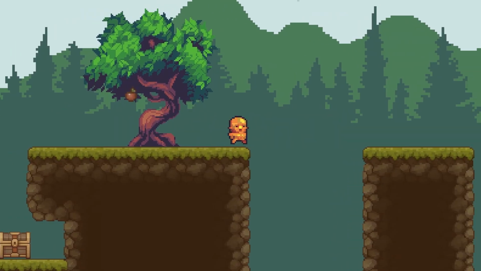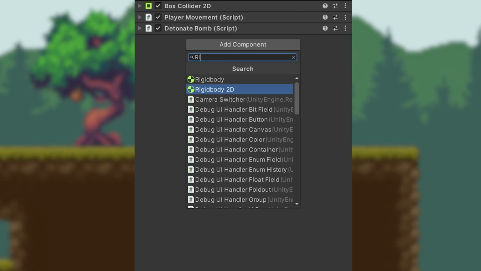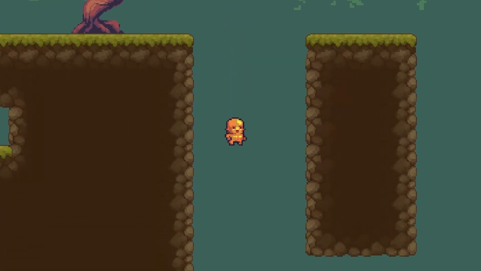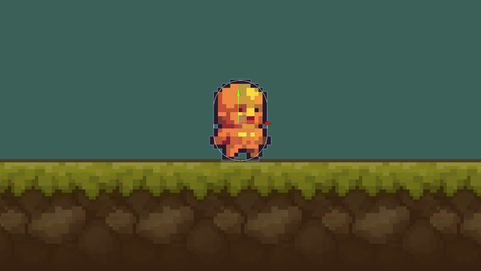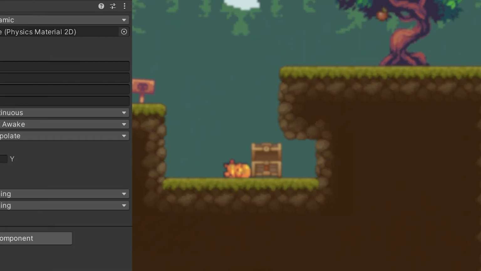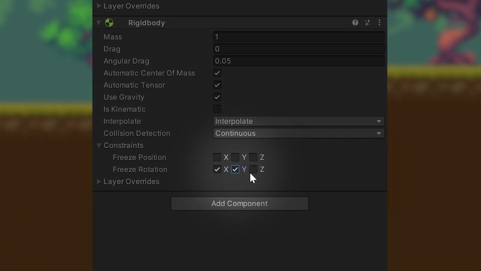Rigidbody. If you want your character to be affected by physics, then use the Rigidbody component, just slap that onto your game object and your game object now has gravity. Don't forget to attach a collider to your game object because otherwise it will fall through the floor. I recommend you to freeze your rotations on your game object, so in 2D you would freeze the Z-axis and I would freeze all 3 of the rotations in 3D.